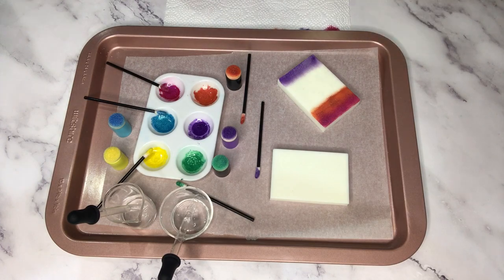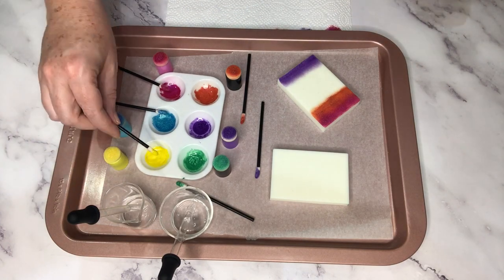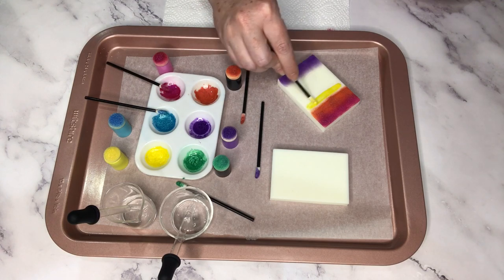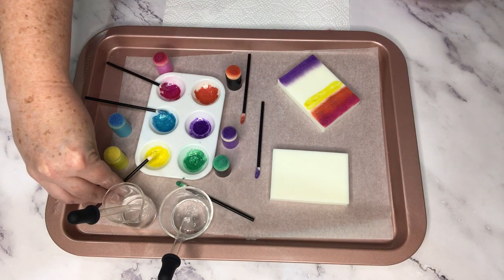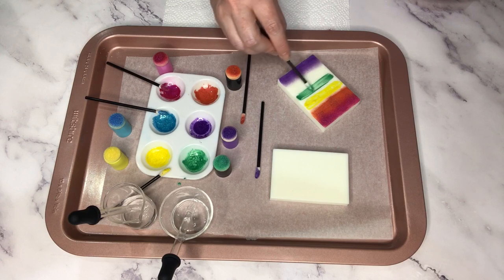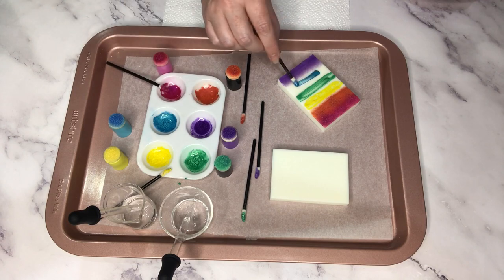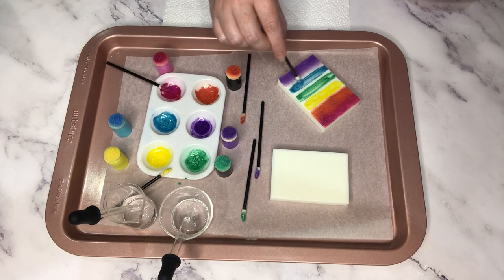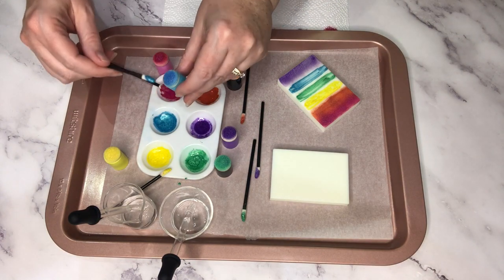If your mica is too thick, you're going to have trouble when you apply your clear layer — it's not going to stick, it might start floating to the top, all sorts of trouble. What I really love about these finger sponges, and why I've tweaked them for soap making instead of card making and scrapbooking, is how they apply the mica paint so beautifully and evenly, and the beautiful blending effect you can achieve.